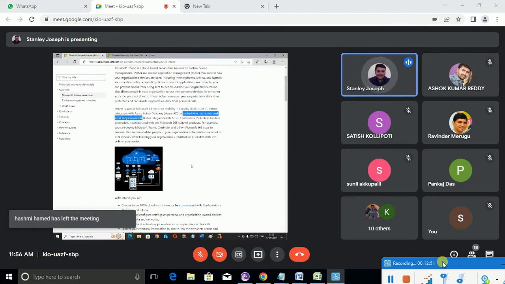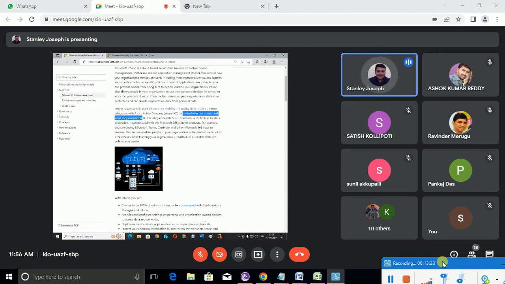So the policies basically: who can log into my corporate environment and who can access what apps and what data. All this we can control through various policies. Compliance policies, device configuration profiles, application management policies, data management policies. A lot of policies are in place which we can configure through Intune.